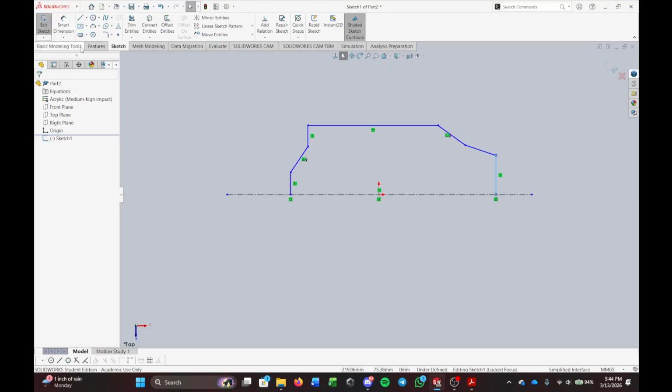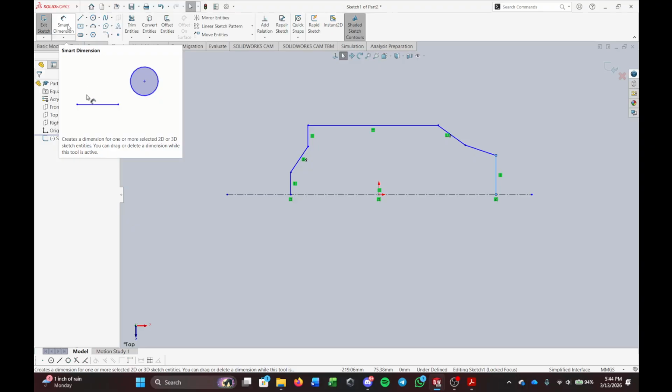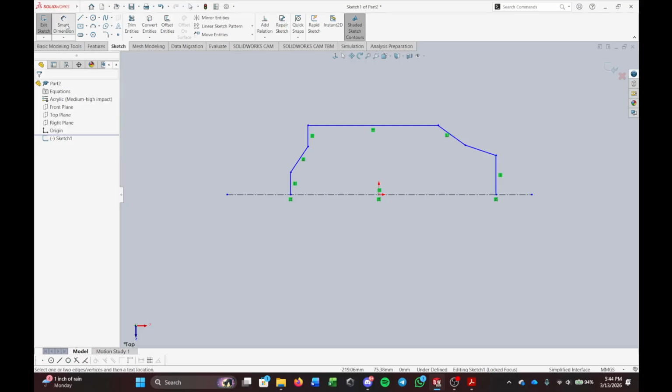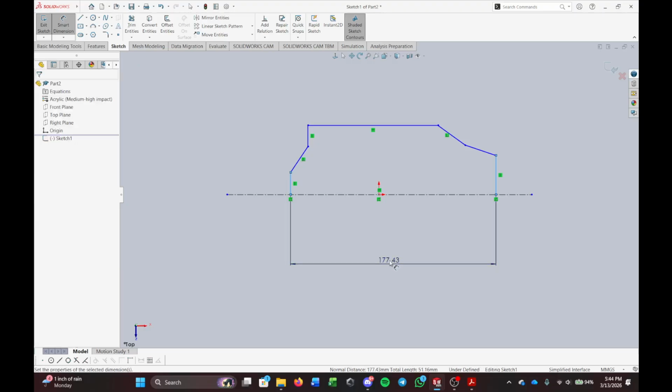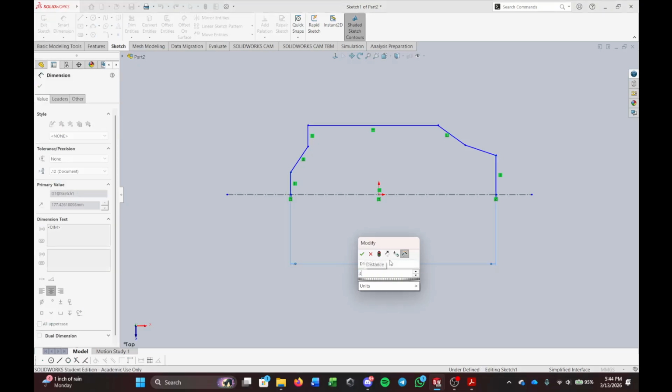I know my length. So now in the sketch tab, where you can also make lines, circles, rectangles, or whatnot, to the left of that, you'll see the tool called Smart Dimension. It'll show you a quick animation of what it can do. That's literally just how you dimension what you're working with. So I click that, and then I want to dimension from this side to this side. So I click this line, I click this line, that's the dimension I want, and then I'm going to edit it. I want that to be 310.